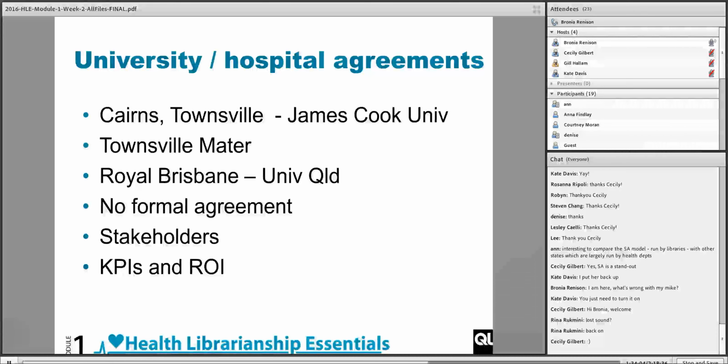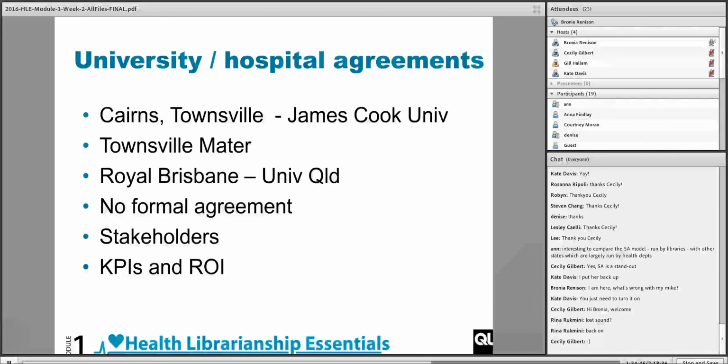The present situation, Cairns, Townsville and Mackay hospitals all take JCU students. Cairns has an agreement in place. And I'm not quite sure about Mackay. It's a grey area. It's more of a study centre and rather small. For some years, I had a simple agreement with JCU, the University Librarian, whereby an approximate value was calculated using the number of health science students at the JCU Townsville campus. This was roughly equivalent to one full-time library staff member who was employed by the university but worked in the hospital. For various reasons, this has now evolved into a staff member being employed by the health department. This was my choice, actually.